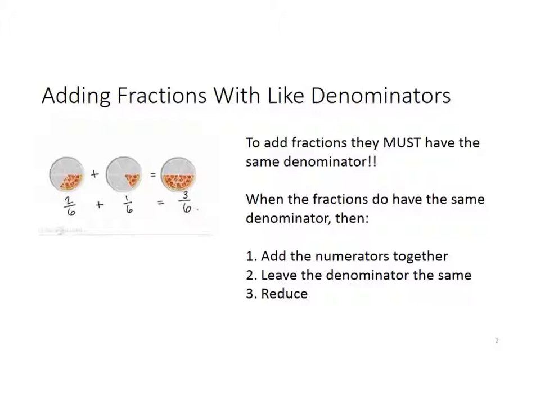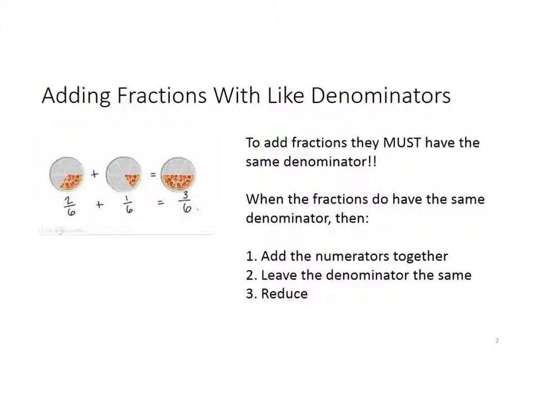When you add fractions, it's much easier when they have the same denominator. To add fractions, they must have the same denominator so that you realize you're adding the same size pieces together. If they have different denominators, then you can't compare the two different size pieces. When the fractions do have the same denominator, then you 1, 2, 3.